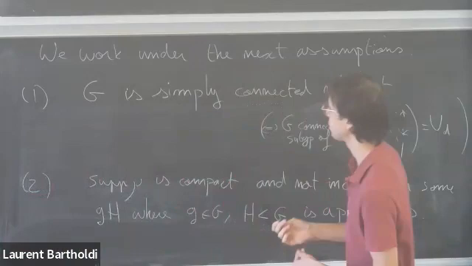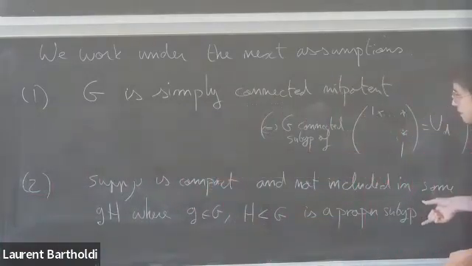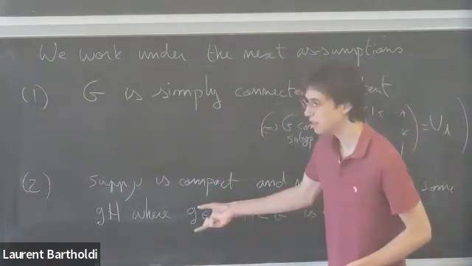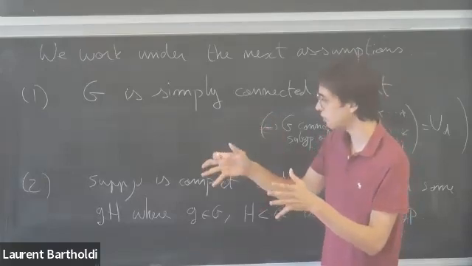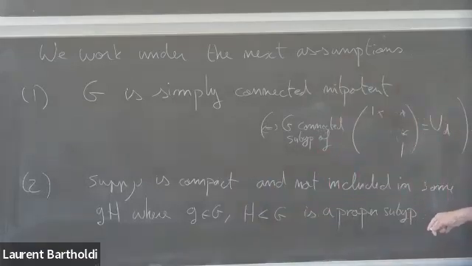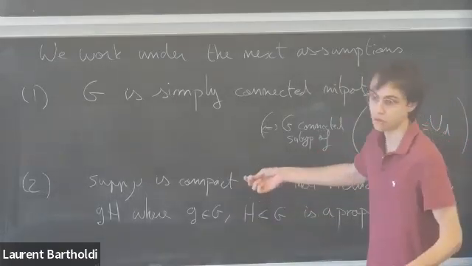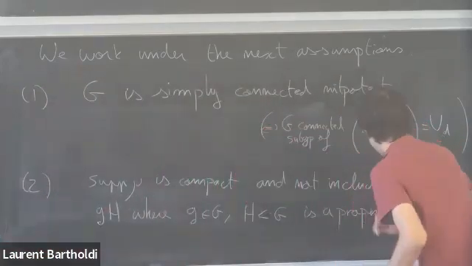For instance, imagine that G is just R, the real line. The second condition means that the support is not included in a lattice, so in Z or in a R times Z, and nor in any translate of this. The second condition is called the periodicity condition. The first condition is just the moment condition. Are there any questions on this condition? For example, if you're on R, you take something which is weighted on 1 and square root of 2, that's okay. H is a proper closed Lie subgroup. Yes, proper. Closed, okay, fine.